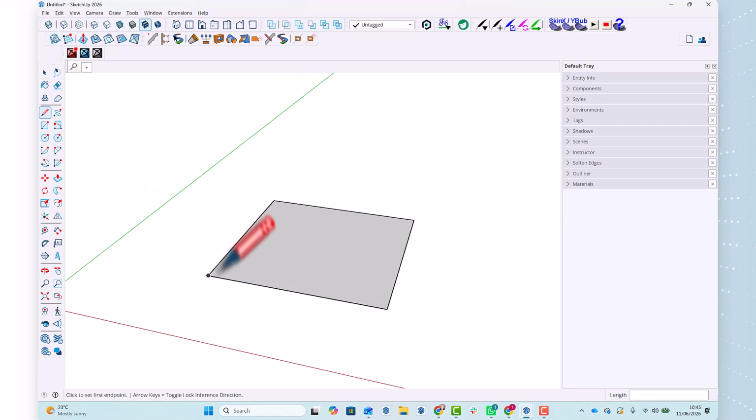When you complete 3 or more points on exactly the same level, so they don't go up or down, these 3 points are completely flat, you will get a surface. And when I press the space bar to get the select key so I can select something, when I click on a surface, you'll see that it gets these dotted lines.